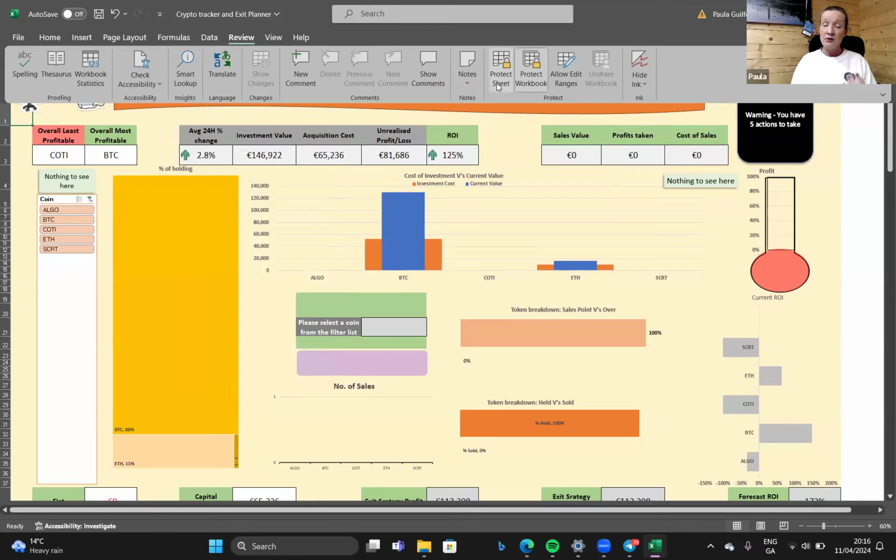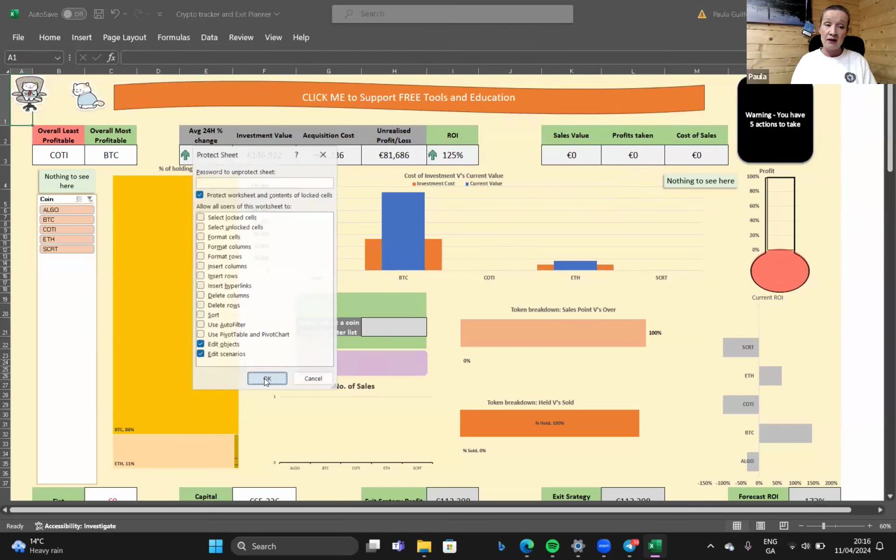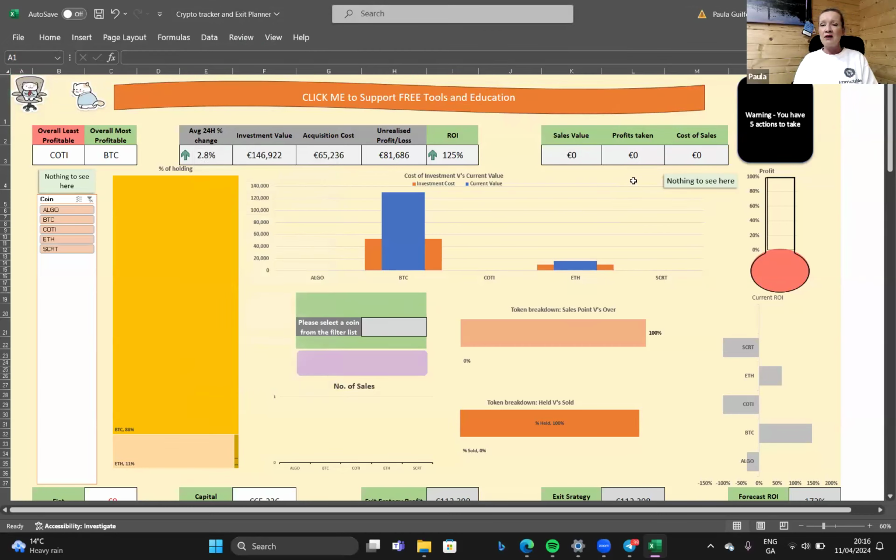So if you decide you want to make changes for whatever reason, unlock the sheet, make your changes, and then just remember to relock it because it's very easy to delete things in error. So I'm just going to relock the sheet. And when the sheet's relocked, you can click and delete things. So we see over here, I have some tokens that I've just put in just to have some data so that we could play with today, okay?